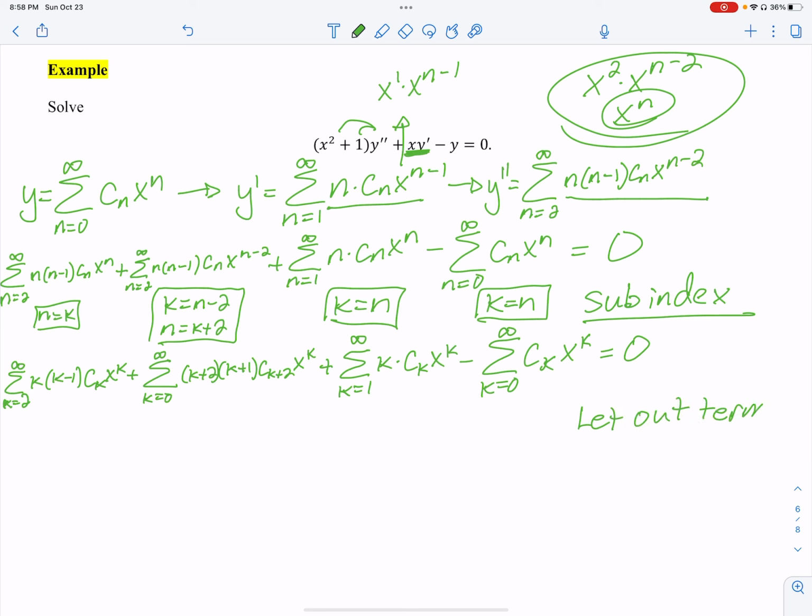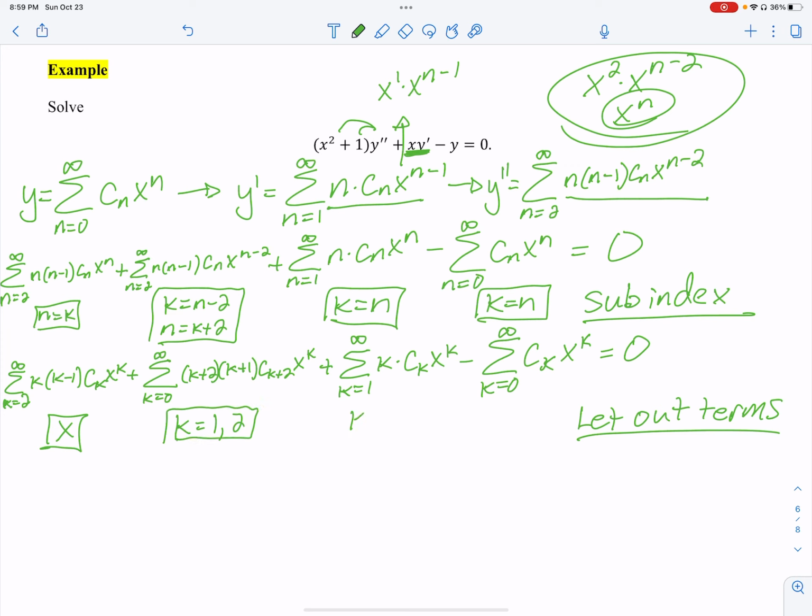Remember, we want to get them all to be the same, and to let them out, remember, if we let one out, the k goes up. So it looks like the highest number is k equals 2. So for this one, I'm not going to let any out, so I'm going to put a box with an x. This one is k equals 0, and I've got to get to k equals 2, so I'm going to let out 1 and 2.